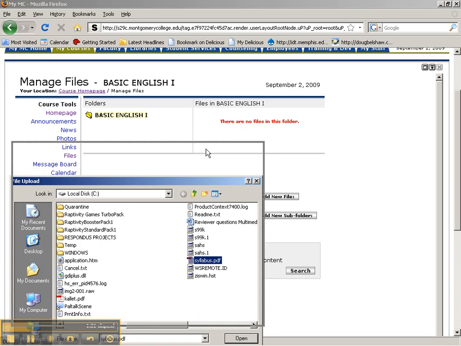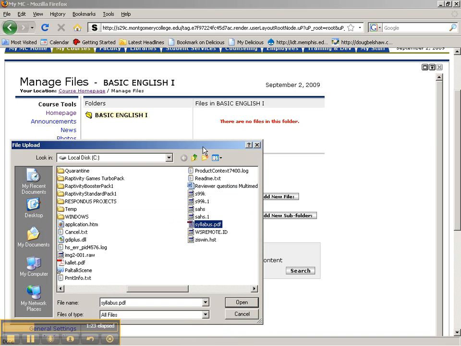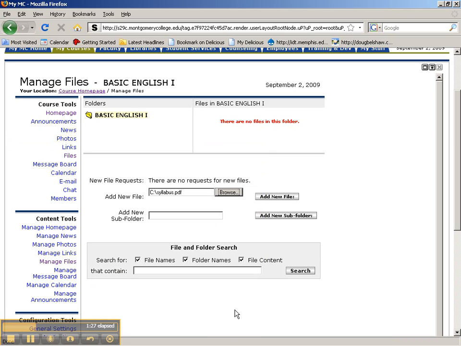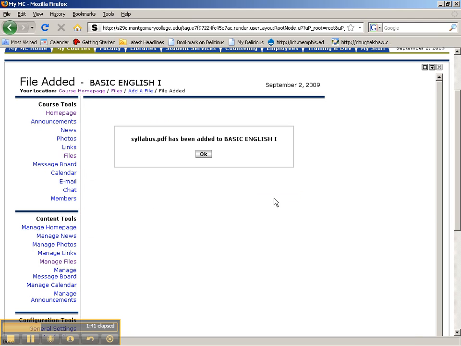And I had Professor Harold Williams, Dr. Williams, actually in my office earlier, and he told me of a great idea that he heard from an English faculty on putting your syllabus on MyMC and then during a quiz asking the students to produce the syllabus and giving them credit for actually having gone to MyMC and reading and accessing the syllabus.